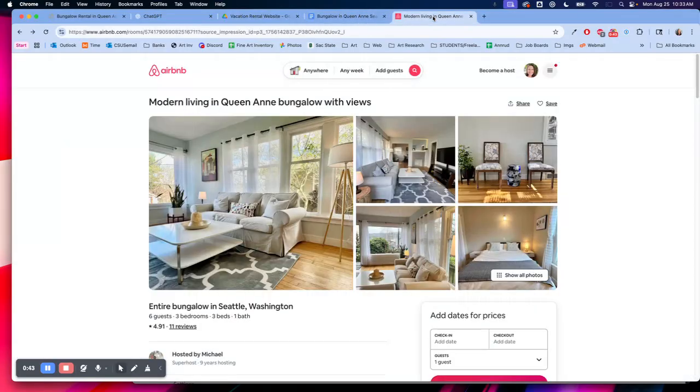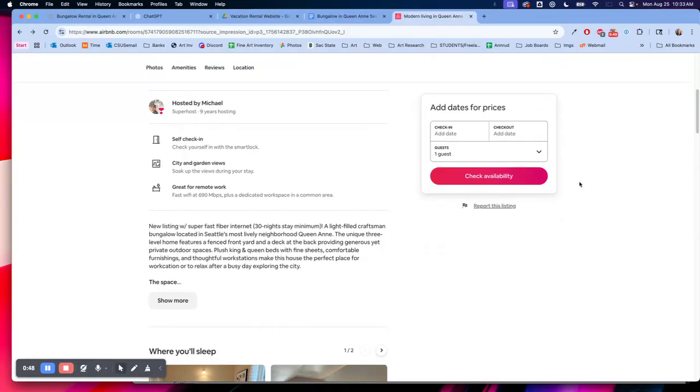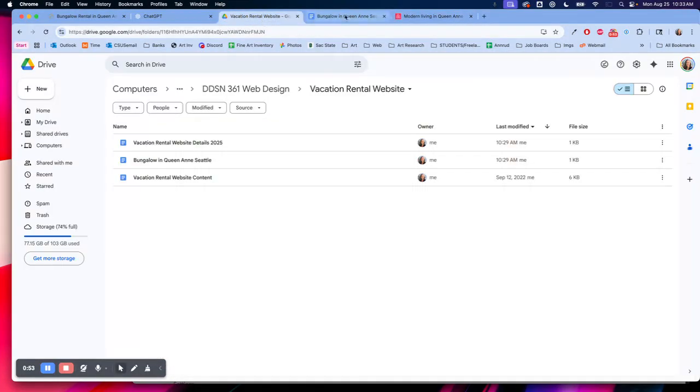I also looked at an Airbnb that's similar to the one I'm going to be pretending to offer, and I stole a couple ideas from them. Then I created it in my website design folder. I'm using Google Drive; you can use whatever file management system you prefer, hopefully cloud-based. I have a vacation rental website here. Notice I also have my website details that has the URL, the username, and the password for the site I'm in. This is the document with my content. This is the vacation rental website where you can grab the content I've created for the previous classes.